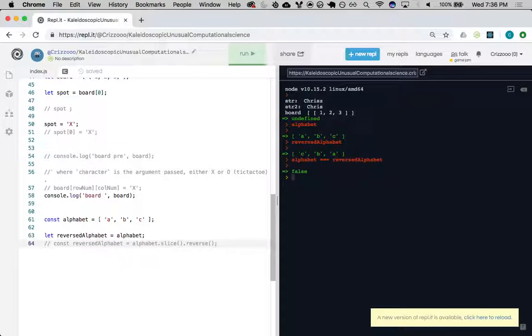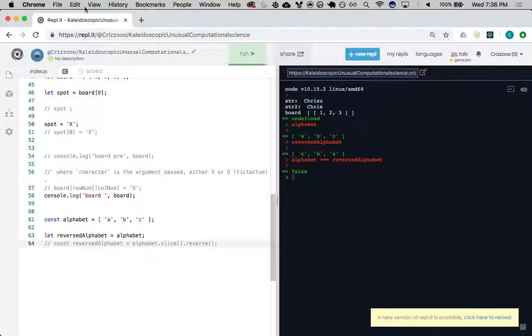So to follow up on that, if we try to do an equality test on the previous one, on the alphabet, so the array alphabet would be equal to alphabet dot reverse? Yes, it would. Reverse apparently returns the same reference and it modifies the same reference.